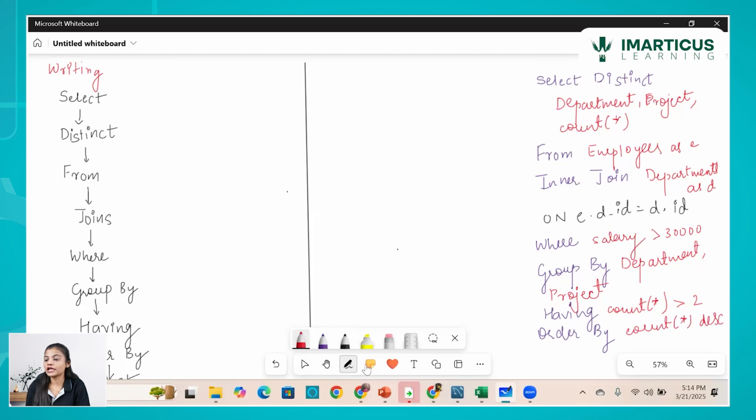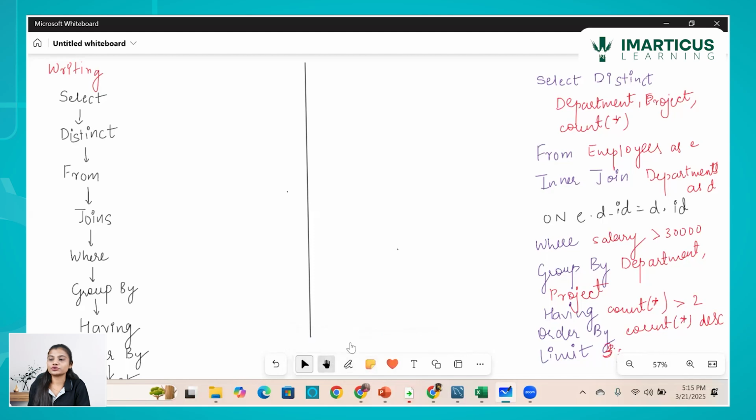And I wanted to see the top 3, that is, which departments and projects have more employees working in them. So top 3, and I limit the statement with limit 3 records. So this is how I have written the entire query with respect to all the clauses.